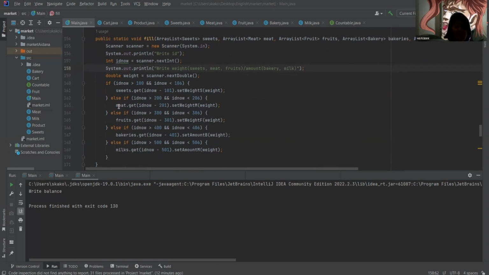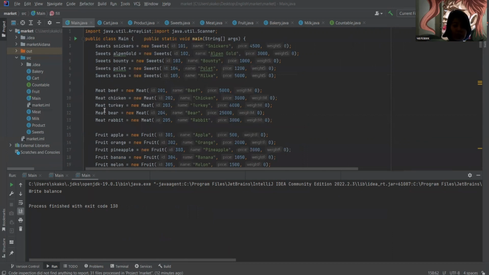it will add some weight to a specific meat. 204 is for bear meat, and then the weight will change.